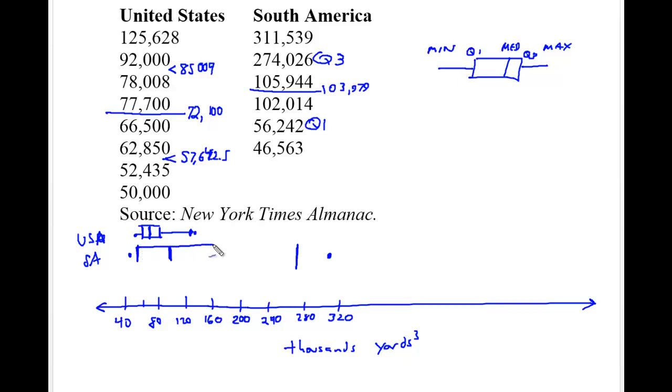So there's our box and whisker plot comparing South America's distribution or variation among its water dams and USA's. And we can see that the USA has a much smaller distribution and also less variation. Even though there's more quantity of them, there's definitely less variation between them. And in South America, the min and max are incredibly spread out, and the Q1 and Q3 also contribute to a very large interquartile range of the middle 50%.